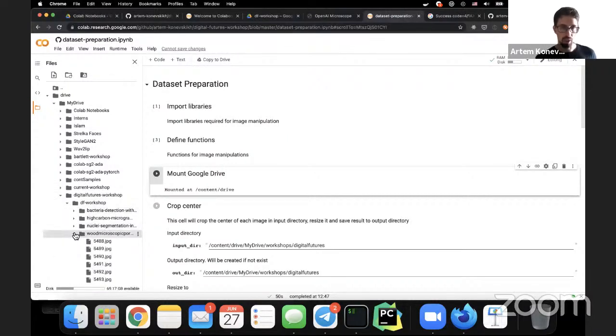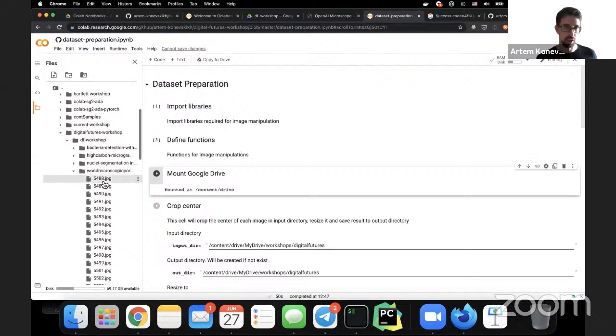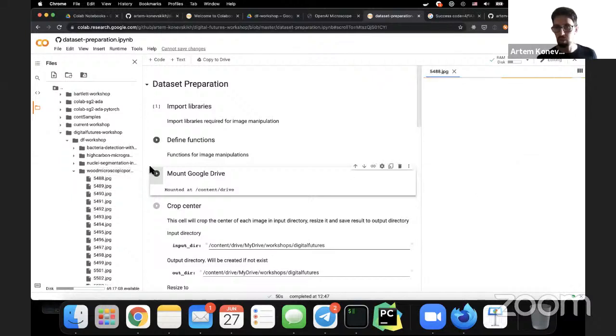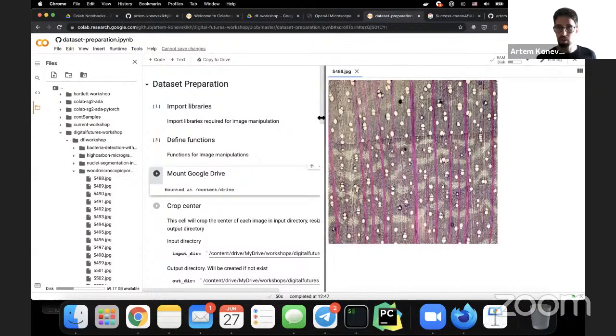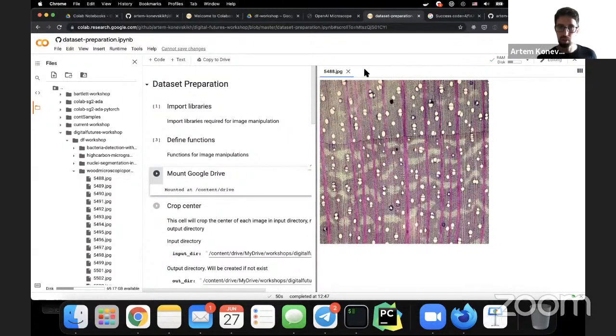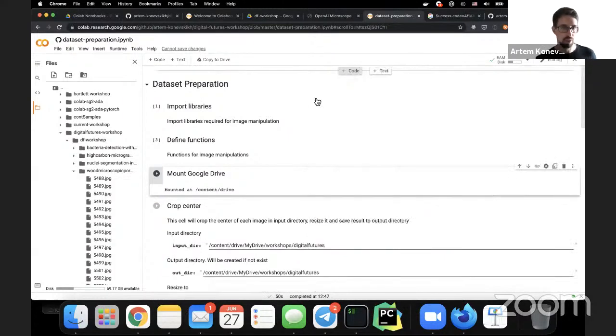Yeah, like I can look at data sets from here. If I double click the file, I'll get the image here on the right side, and I can close it.